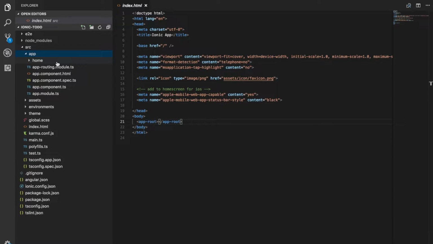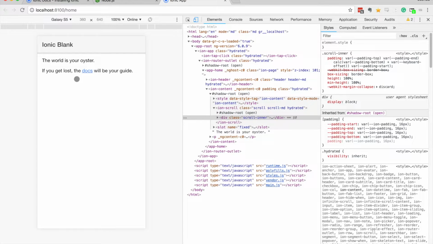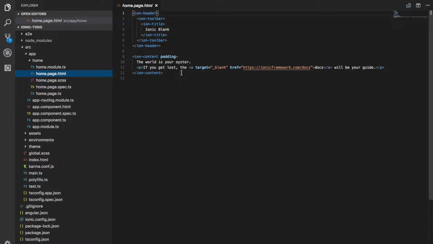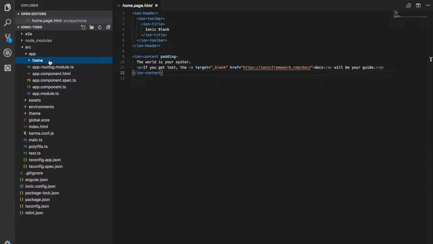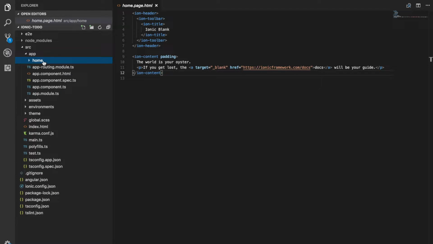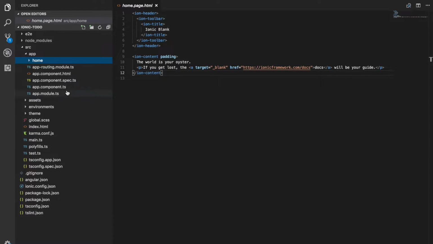So what we have so far here is our home page, and that's what you see in the browser, this Ionic blank page. If we take a quick look at the HTML page here, the template for that page, you'll see what we're seeing on the screen. So our application is going to be made up of various pages that are going to be linked together through navigation somehow. So in the end, we'll have more of these pages. In this example project we're going to be creating, we'll just have the two pages, but you could have many different pages here. And basically the whole process for the application kicks off inside of this app.component.ts file.